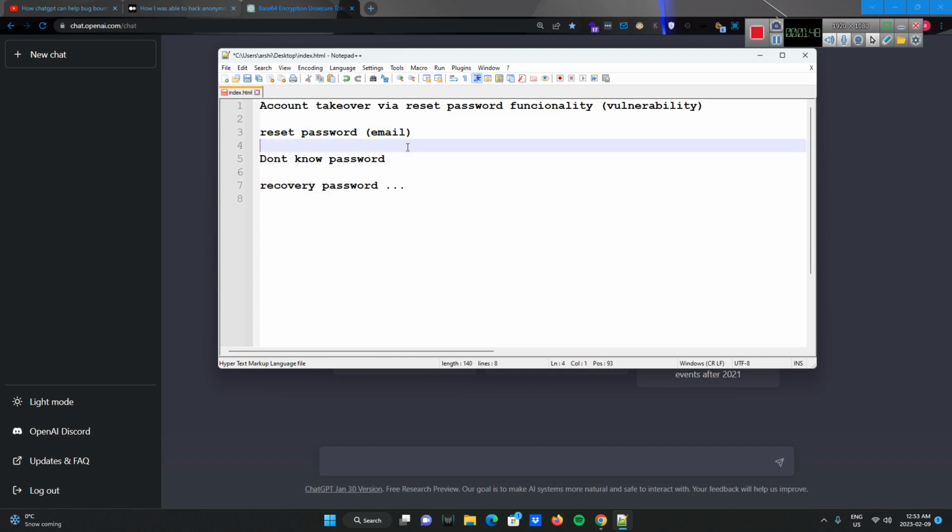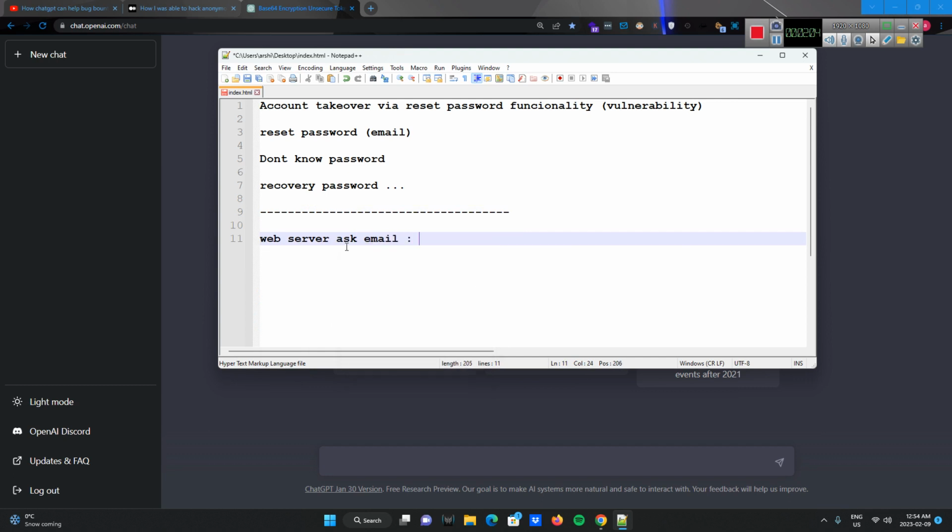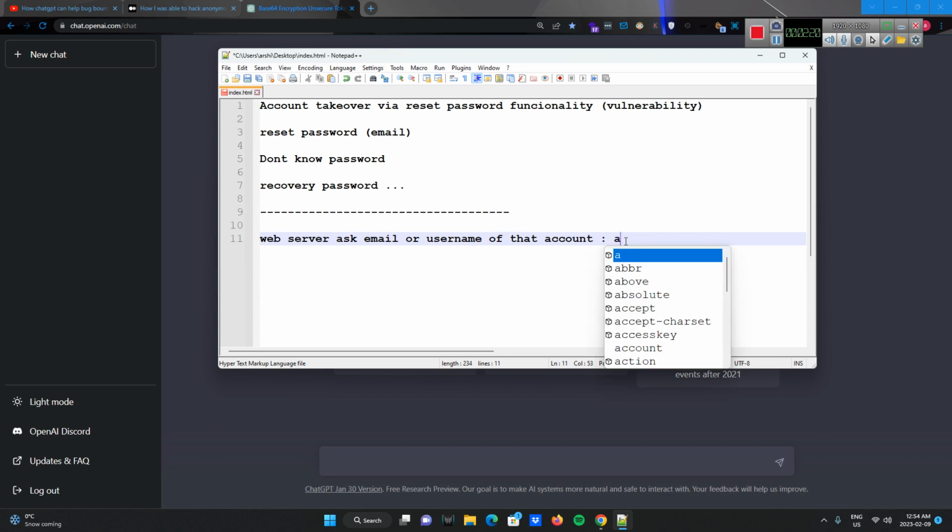And how does it really work? The user is just going to say okay, reset password. After that, the web server will ask for the email or username of that account to reset the password of that account. And the user or hacker will write his username, for example arshia dev or arshia.heravi5 blah blah blah.